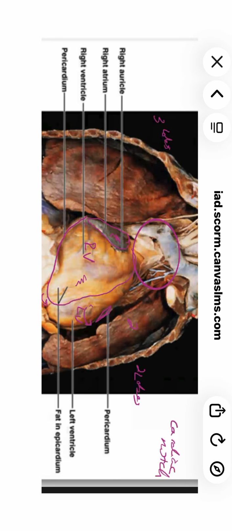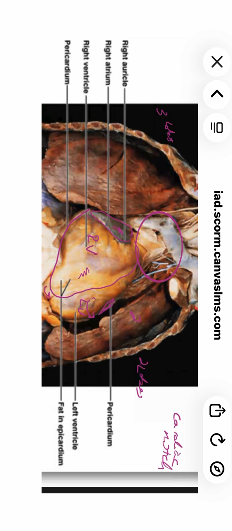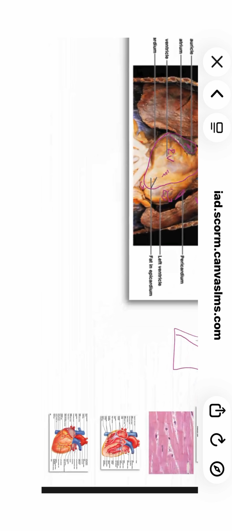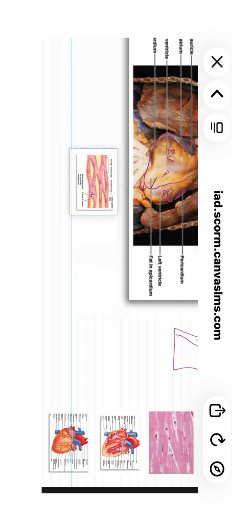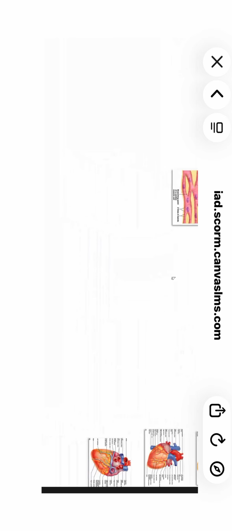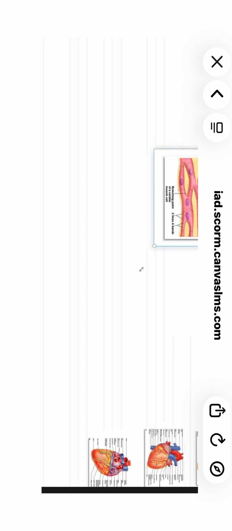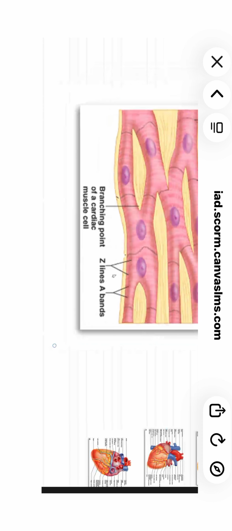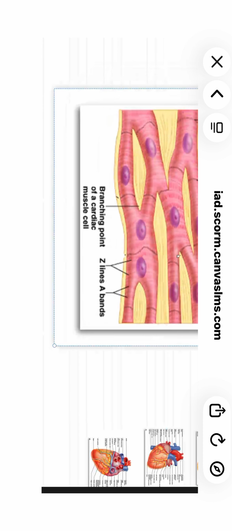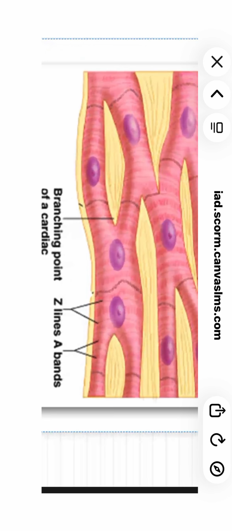All right, let's take a look at a little bit more of the histology of the heart. Now, we've talked about skeletal muscle, and so I want to show you the cardiac muscle, striated muscle. So right off the bat, we have a lot of ground covered. We know A bands, I bands, dark bands, light bands, right? We know that there are Z discs. We know that there are sarcomeres. But also here, unlike skeletal muscle, we have individual cells. These are not fused like skeletal muscle fibers, but these are individual myocardiocytes. These cardiac muscle cells are myocardiocytes.